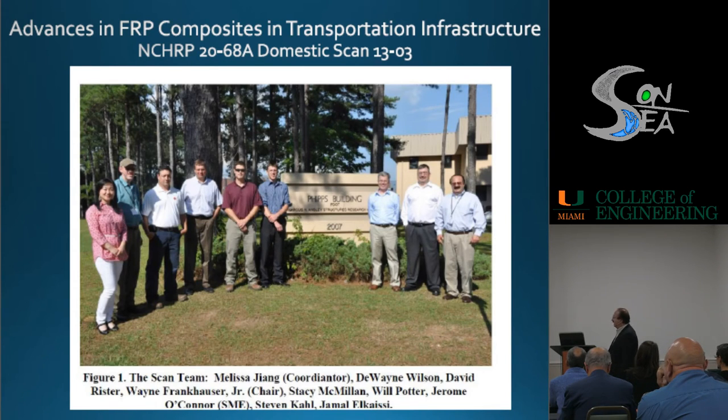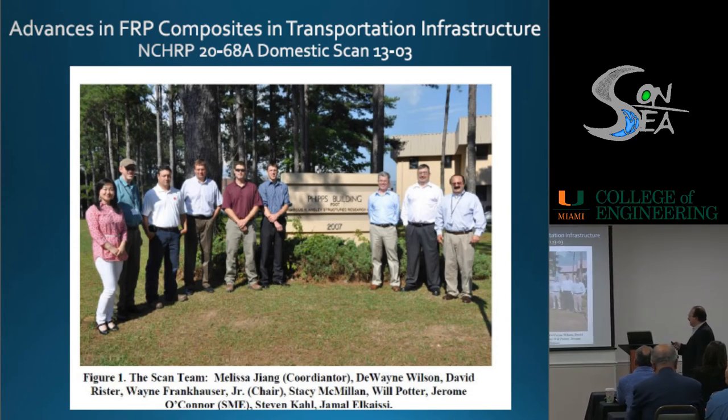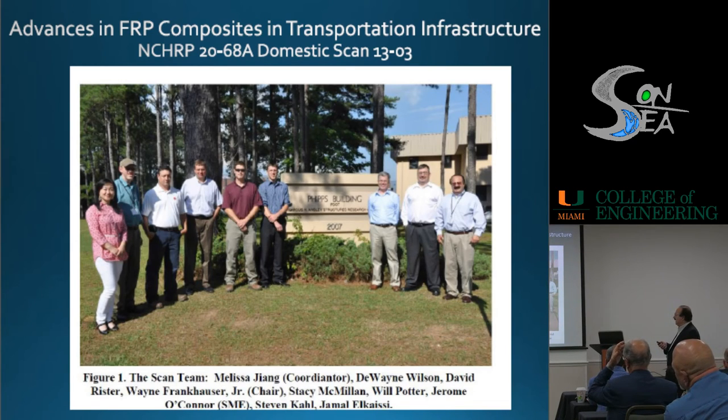Okay, this is the team, and you can tell the collaboration from the DOTs. We have the Federal Highway, and we also have the academia, which I can introduce from the left. We have the coordinator, Melissa Jiang, and she worked for the AOR. We have Washington State, Dwayne Wilson, and then next to him we have South Carolina, David Rooster, and the chair of the T6 committee, Wayne Frankhauser. He's from Maine.